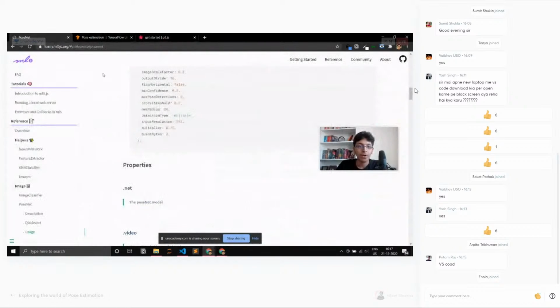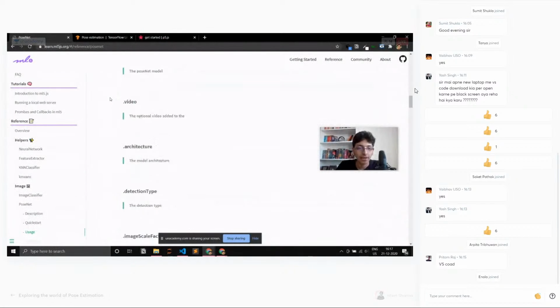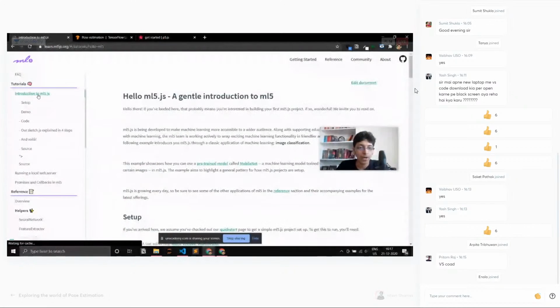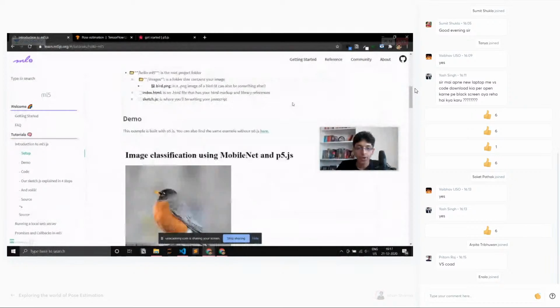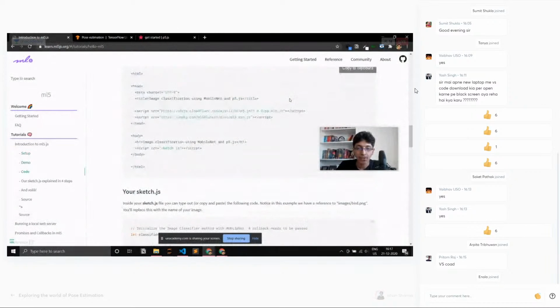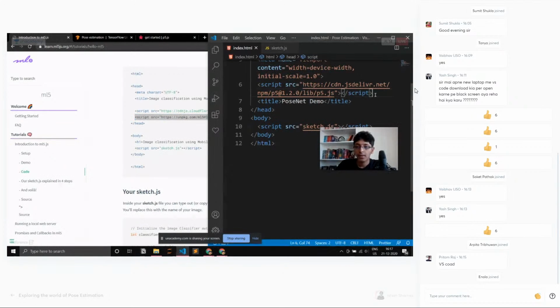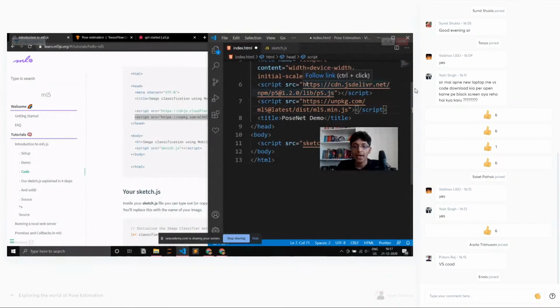Okay, so now that we have that, let's see what else we need. We also need to go to PoseNet and we need to go to the introduction to ml5.js. Here is where we'll be able to get that code. So we want to get that link that we can use, and this here is the link. There's basically two links, I think we can use both. Okay, let's use this one for now, and I'll put it over here in my head itself.